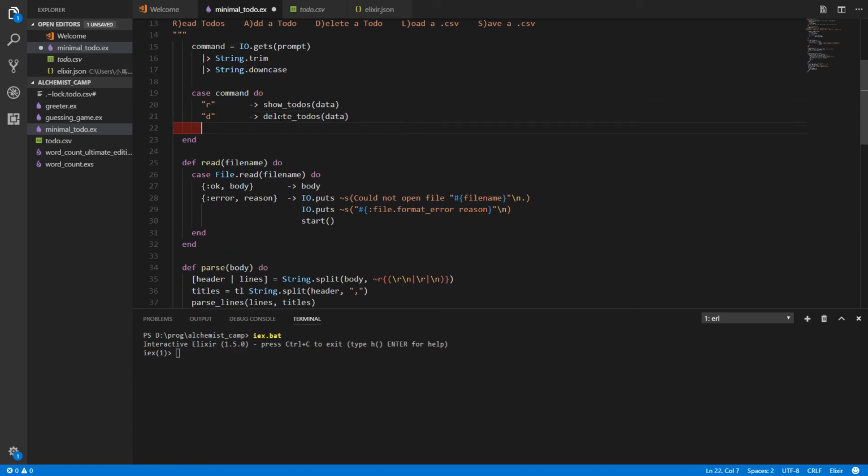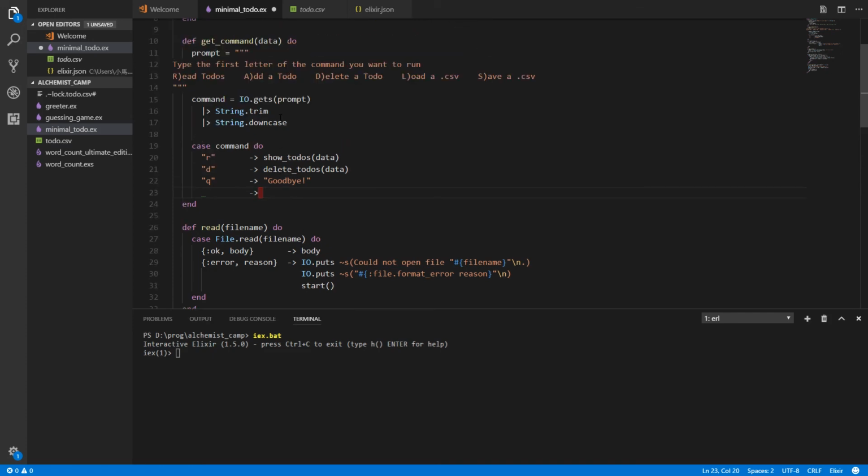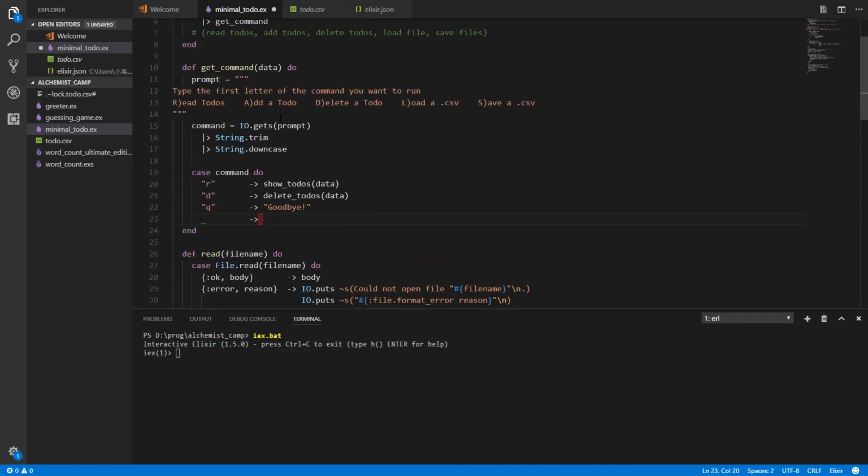We've got to pass the data, and Q is just going to quit. And so to quit, we'll say goodbye, and then we'll have a wildcard. So if somebody puts in any input that's invalid, we'll just call get command with the data again. So it'll just keep on listing the commands until they do something reasonable.